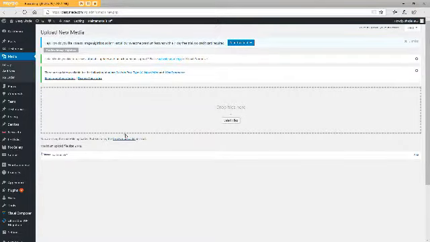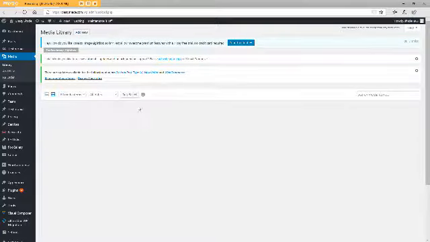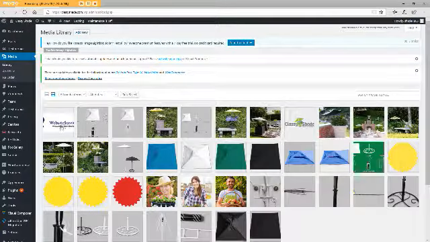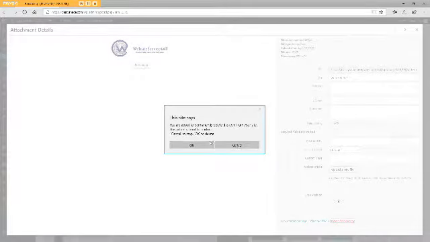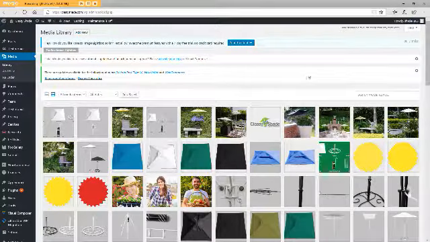Okay, so now you can see the file is loaded there, and we can go to the media library also, and you'll see it appear right where I'm mousing right now. There it is. If we select it, and there it is. So now it's in the media library. Now I'm going to delete this because we don't need it. It's our logo, so you won't need it on the site. But that's how you upload an image and set a product image for your products.